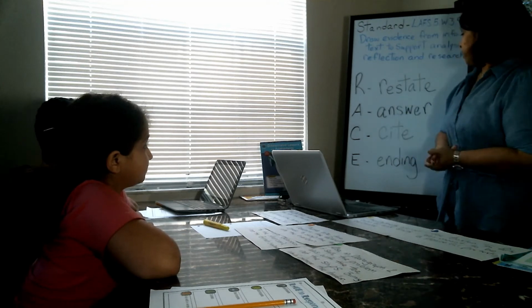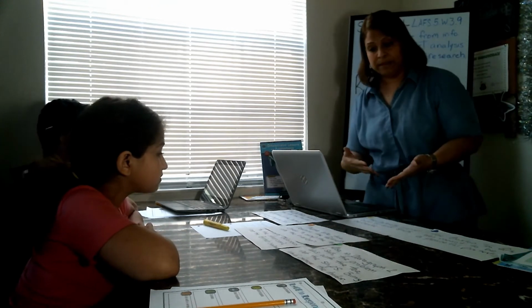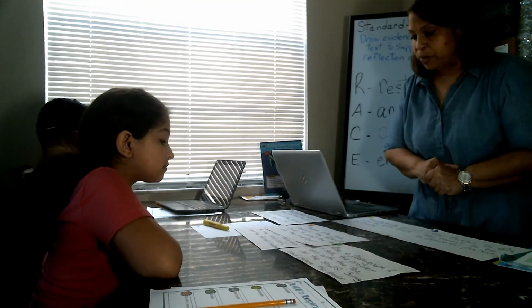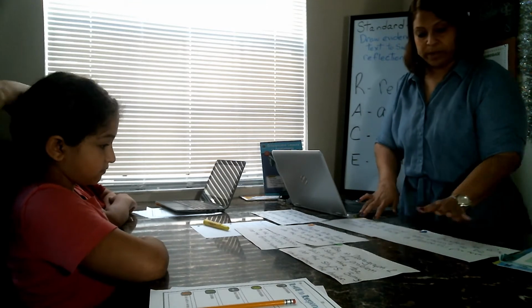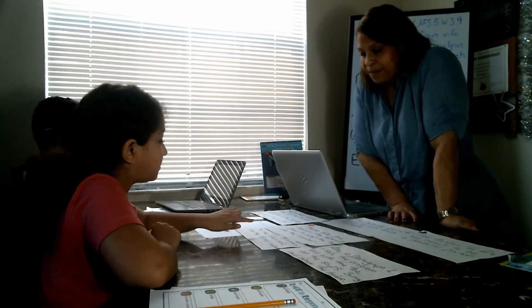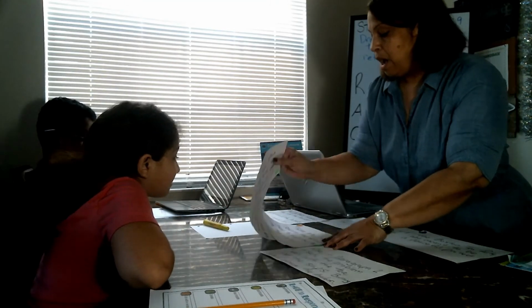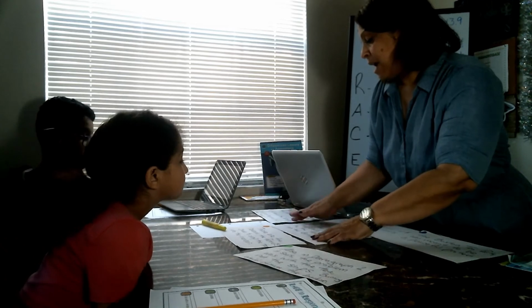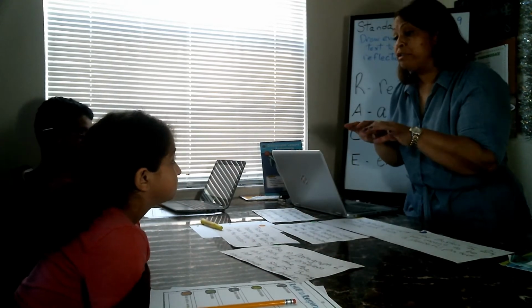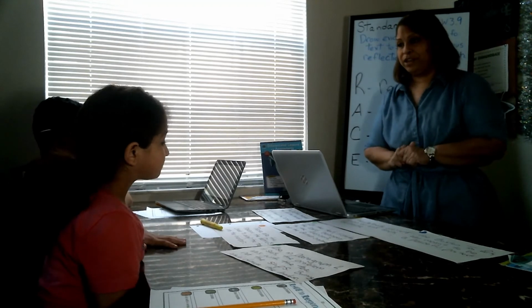Now we have to find two sentences that support that. You're citing from the text. Look through the sentence strips and see which ones support this answer here. Chloe, did you find one? The one right under this one. This one. Okay. You know what now? Because this is guided practice, I'm going to have you and your partner take a few minutes, put them all in order, and then we're going to review it as a class to see if you did it correctly.